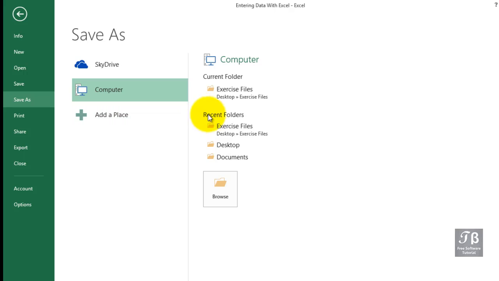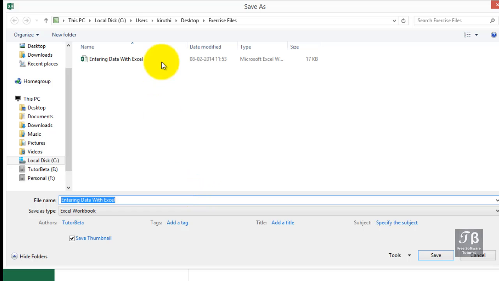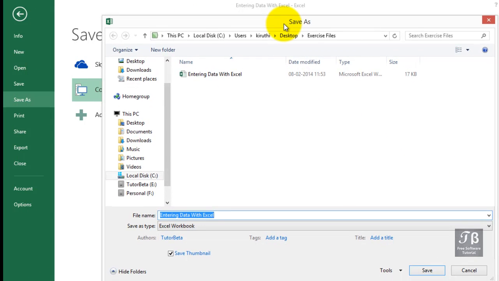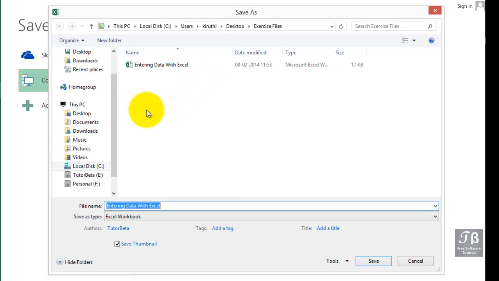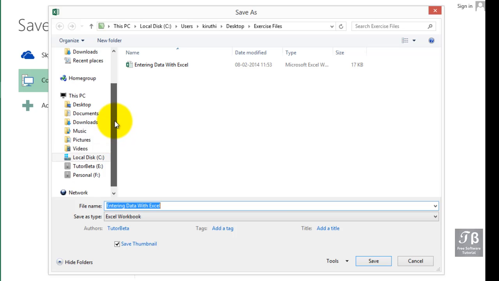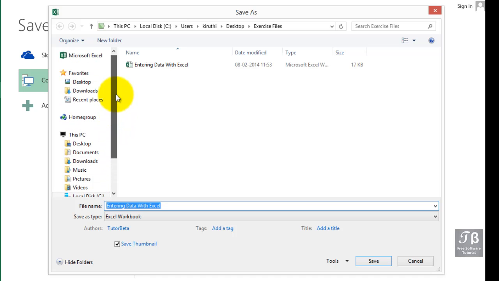And if what we're seeing on the screen isn't accurate, or it doesn't bring up any particular location that we're concerned with, we might choose Browse. Now, if you've worked with Excel in the past, you know that you can save a file in any number of different locations. In fact, if you've worked with Word or other kinds of software, you know that usually you're going to save a file on the hard drive of the computer you're working with, or possibly on a flash drive, possibly on a SkyDrive. Different locations, quite a few choices here. So that's the first thought.